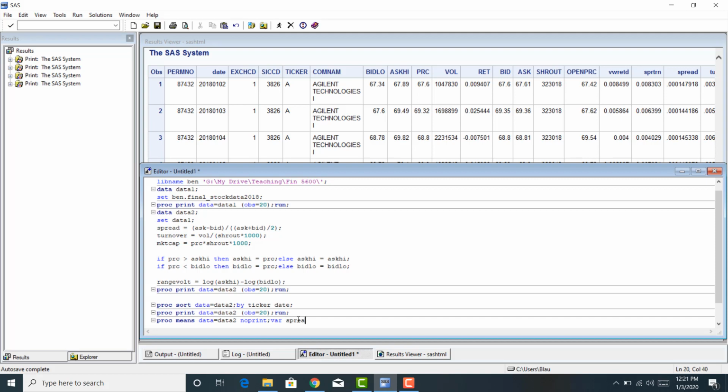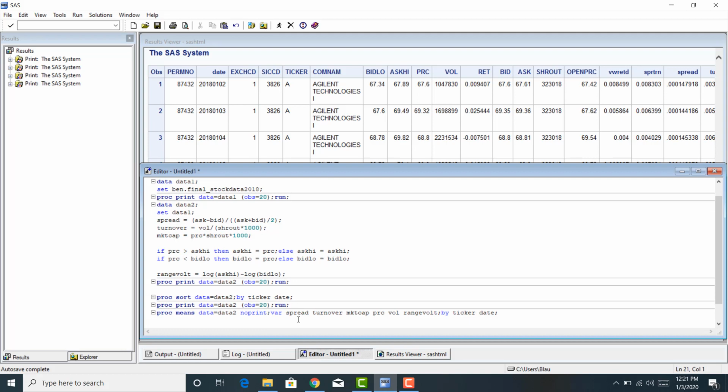Let's make this interesting. Let's calculate the average bid-ask spread, the average daily turnover, the average market cap, the average price, the average trading volume, and the average range volatility measure that we just calculated, and I'm going to do that by ticker, by date.